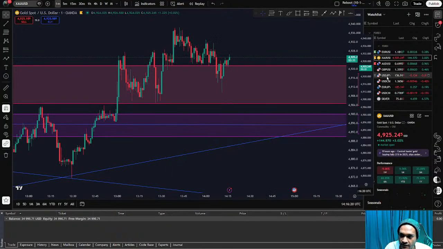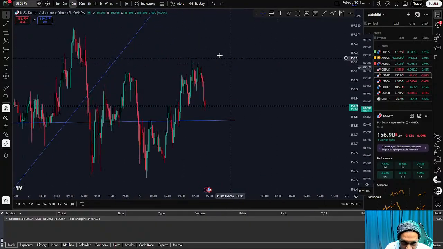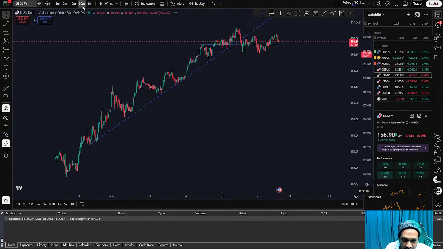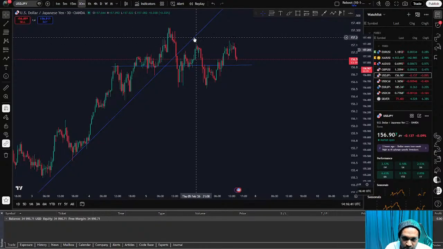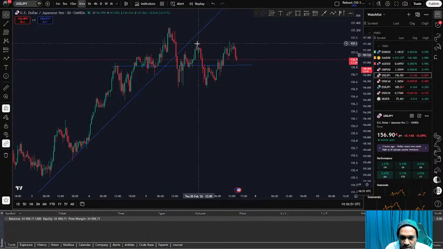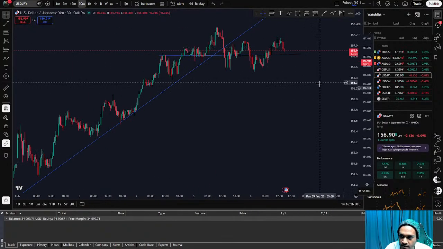So let's see your negative pair, UJ. As I said yesterday, whenever gold is going up, UJ is the one that will definitely reject and go down. What happened here was yesterday it wanted to come and touch back in this trend line breakout area. It wanted to, but it didn't. So probably people would have taken a potential sell in this zone, because this is where support became resistance. I think that's what people are probably doing right now, taking a sell option right in this area.